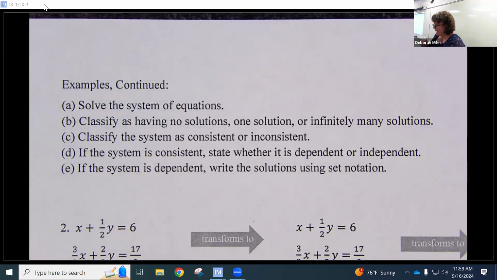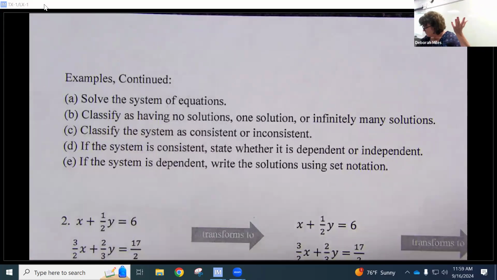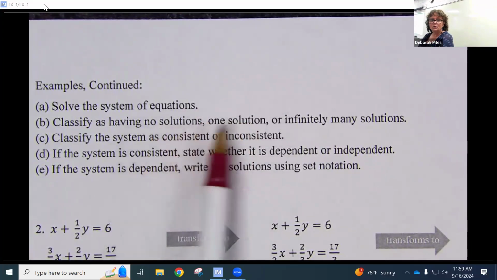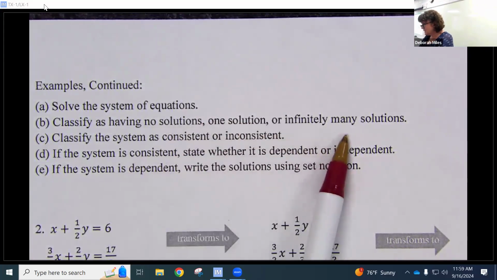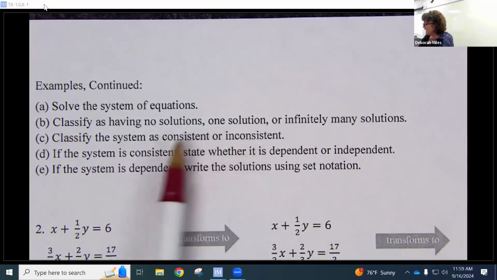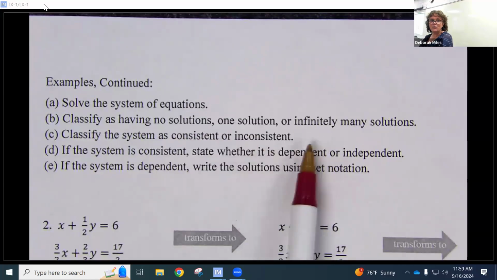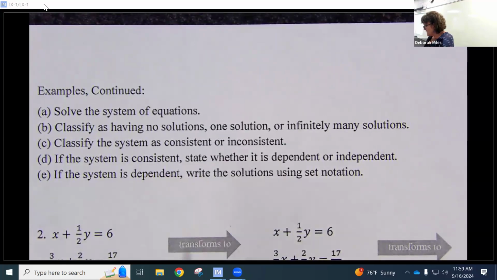Let's say these problems have really a 5-part process. First, we're going to solve the system. I think we'll use elimination on these 3 examples because there's something specific I'm trying to show you. But after you've solved it, say whether there's no solution, 1 solution, or infinitely many solutions, because that's what I asked you on the test. But then in the homework, say it's either consistent or inconsistent. And if it's consistent, say whether it's dependent or independent. I'll get to this last thing in just a minute.